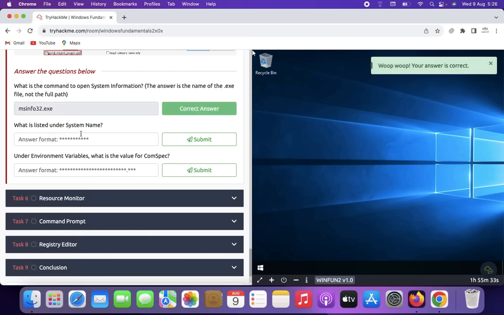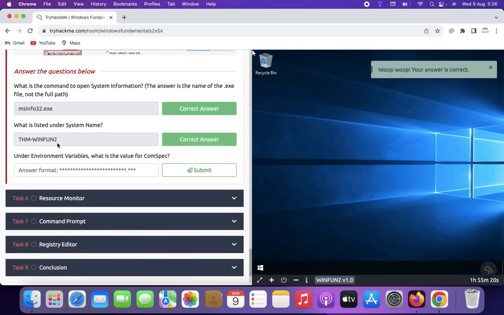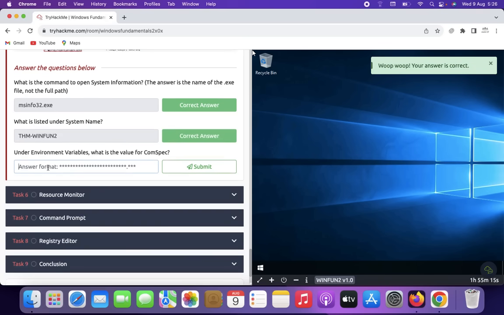So what is listed under System Name? It is TryHackMe Win Fundamentals 2.